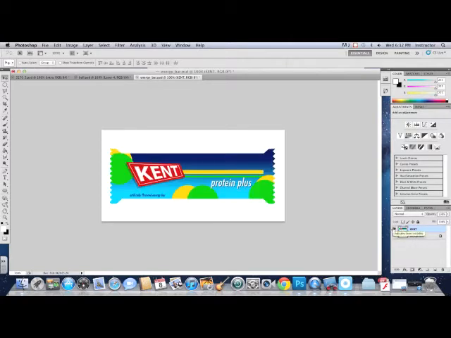Okay, so how do we get this to look real? We've got to add shadows, highlights, and mid-values. The first thing, though, is, remember I talked about irregularity? You see how perfectly crimped each end is, and the side is exactly straight? That's going to give it away. So we need to figure some way to make this junky.